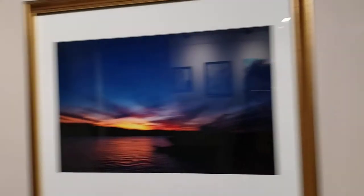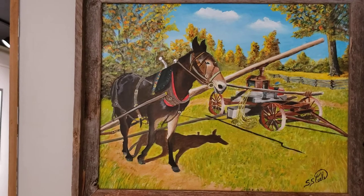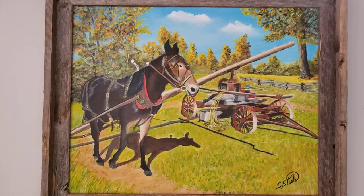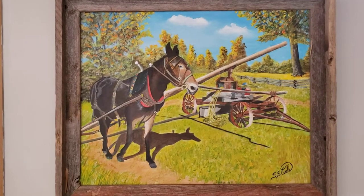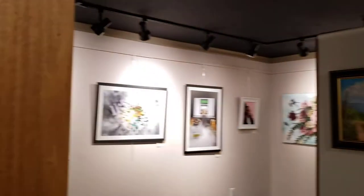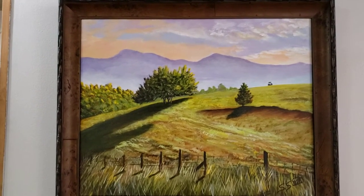Now we're going to take a look at some Michelle B. Steele's work. Michelle B. Steele is a self-taught artist from Wirtland, Kentucky. He was inspired to start painting after watching his grandfather paint as a child. He primarily works in acrylics and this piece is called Mule Power. And then we have another one of his over here — this beautiful painting is called Morning Mist, again another acrylic of his.